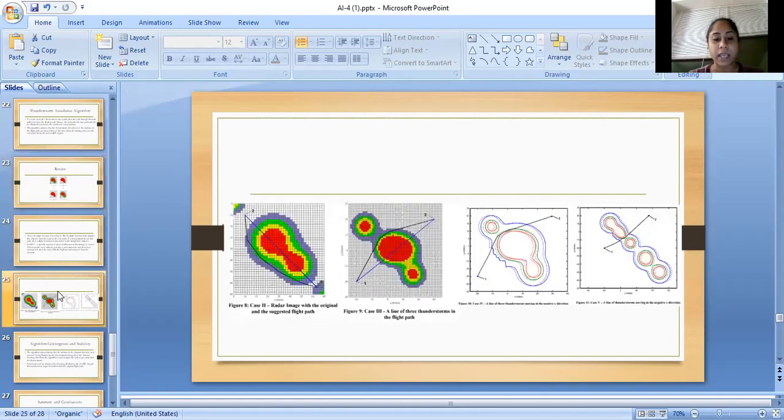And coming to figures 7, 8, 9, 10, and 11, here the original flight path from point 1 to point 2 goes through the thunderstorm, as shown in the figure above. The detour shown is the flight path directed by the weather avoidance algorithm. Figures 10 and 11 show the results of the simulation for cases 4 and 5 respectively. For the sake of clarity, the radar image is presented as a contoured plot and the grids are not shown. The area enclosed by the red contour has an intensity greater than 30 dB, and it is also enclosed by the gray contour.